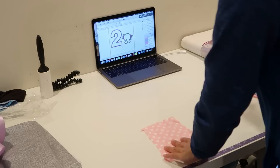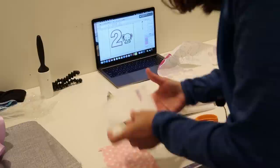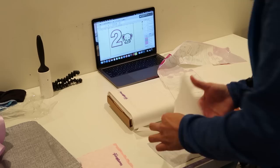So as you can see, I do have some wrinkles on this fabric, but I'm going to go ahead and heat it on my heat press. So it'll take the wrinkles out, and I'm going to put the heat and bond on it. Let me cut the heat and bond. I really just eyeball my heat and bond, and I will place it on here. And then the gray piece. Okay, so we have our two pieces.